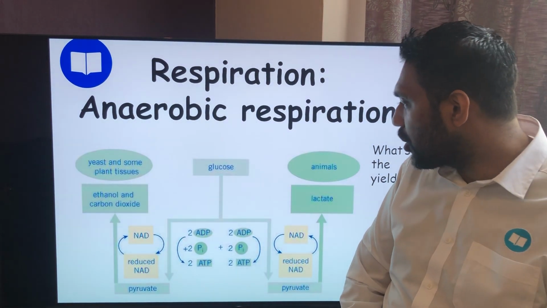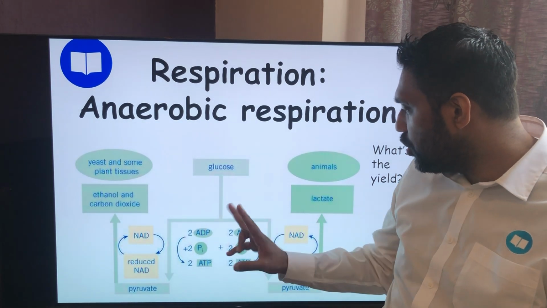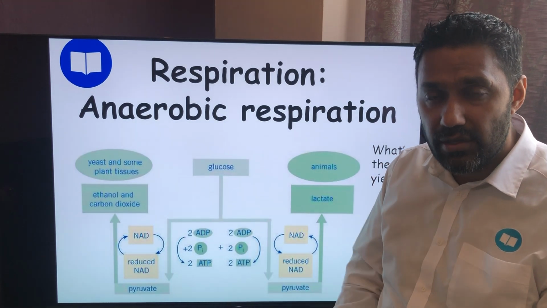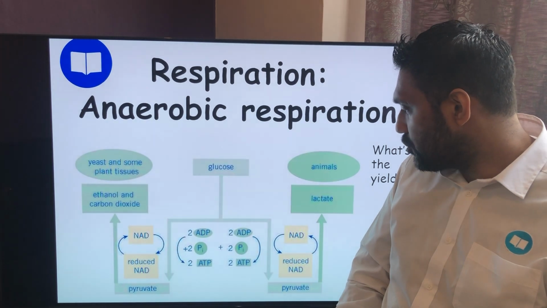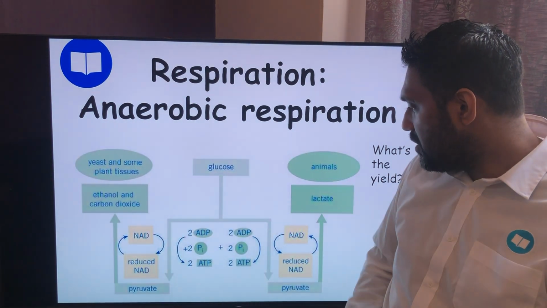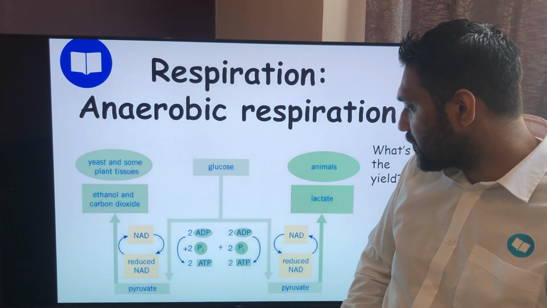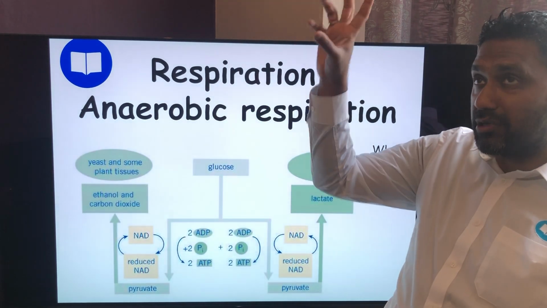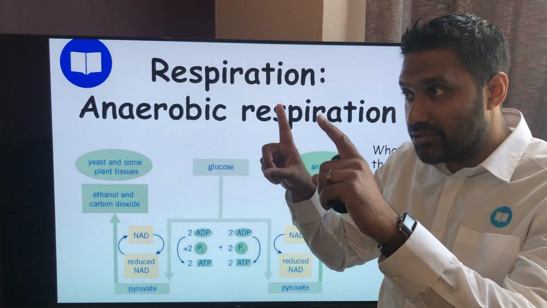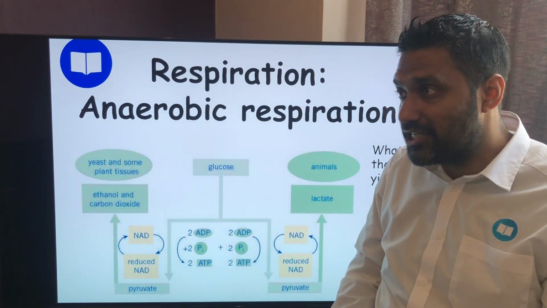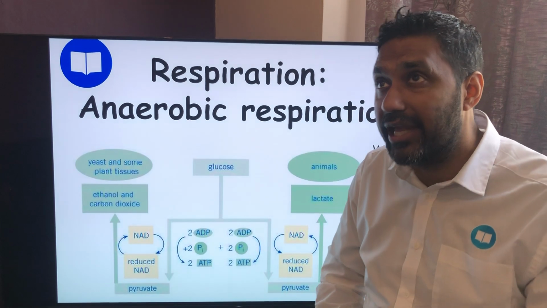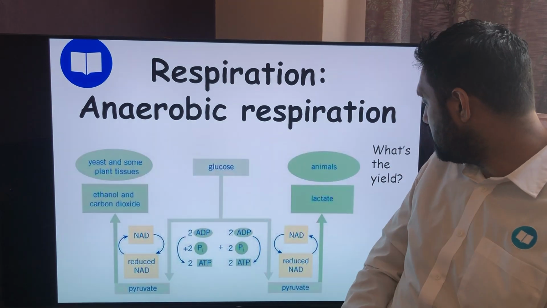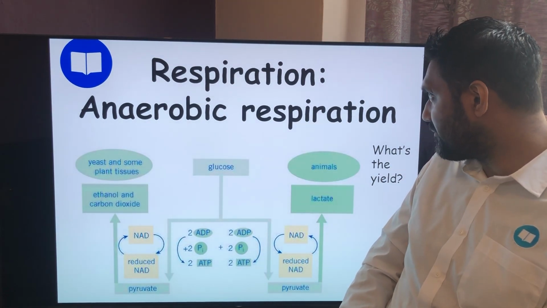Again, yield, not good. Each pyruvate will give you 2 ATPs, so one glucose molecule will give you 4 ATPs in total. But because you used up 2, you only get 2 in total, because you've got to remember each branch. You break 2 there and then you get 4 at the bottom, so you get 4 ATPs, but because you used up 2, you'll only get 2 in total. So it's not very efficient at all. So that's it. Anaerobic respiration.